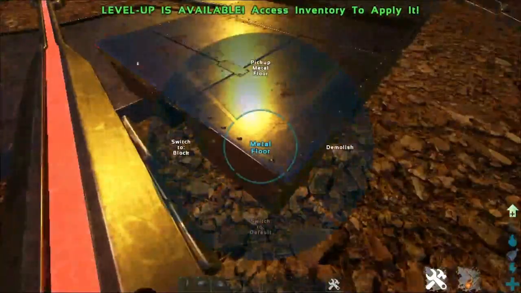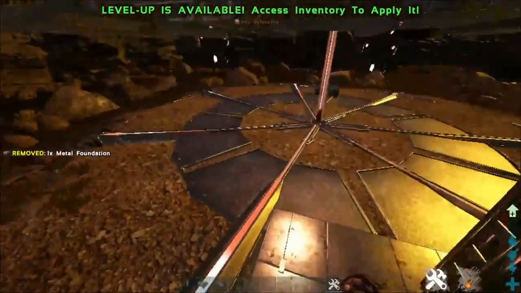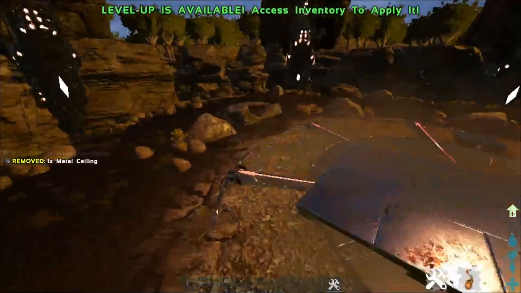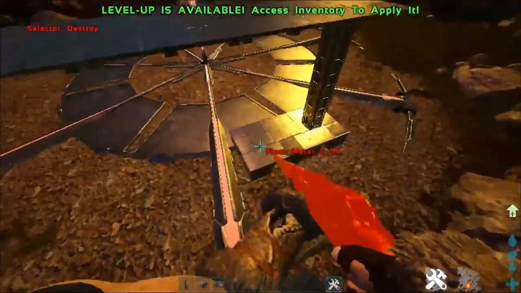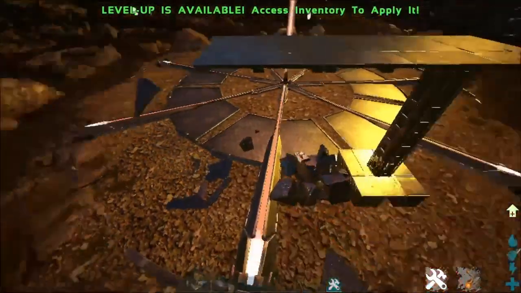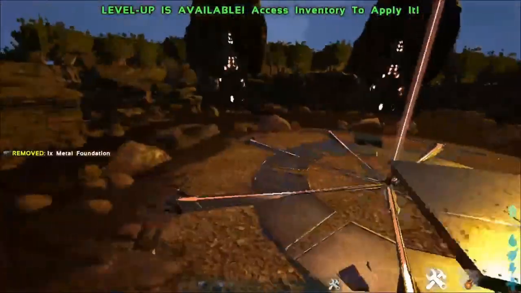Oh, hold on, that bothers me that I placed it like that next to the pillar. Alright. You can continue to build out like that. But if I break the foundation down there, it breaks because it's snapped to that foundation. You can do this to go as wide and as long as you want.